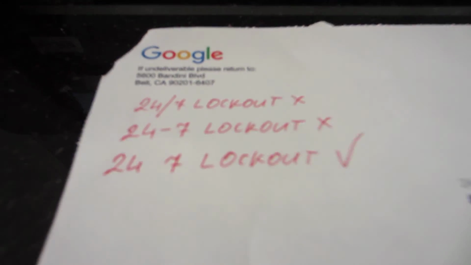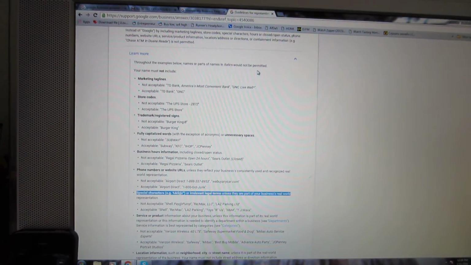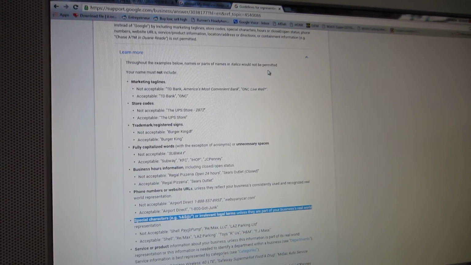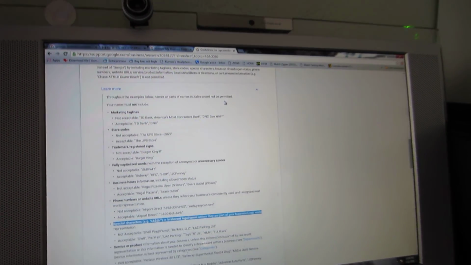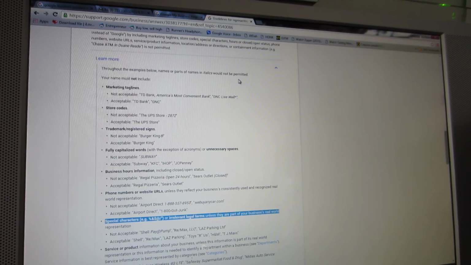So anyway, that was my story. I got suspended because with their new algorithm, they didn't like spammy characters or any characters in the name. I hope that helps you. It took me about 25 days to figure this out and get back to normal. And for my business, it's important to be on the first page for emergency services.